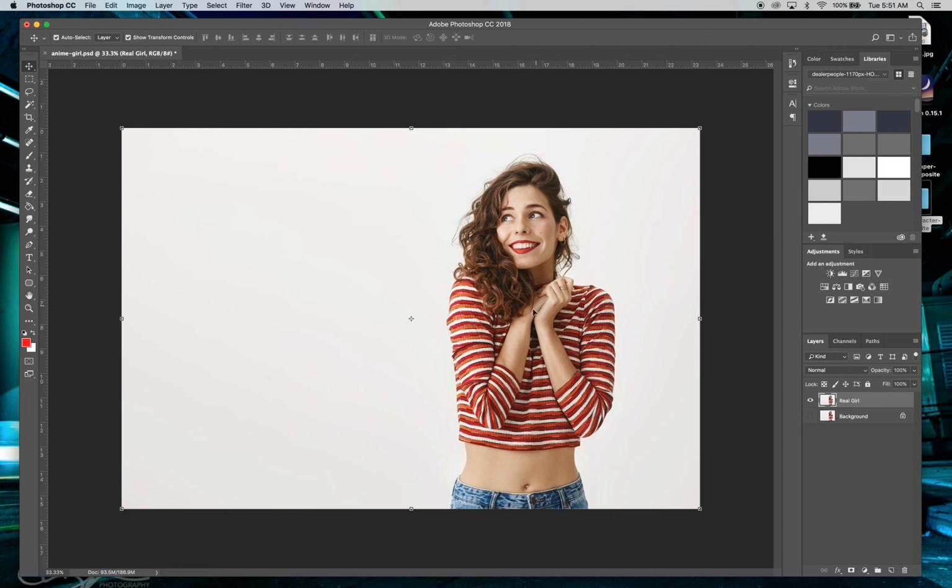Okay, and let's go ahead and duplicate that. You're just going to drag it down to this little icon here, which will make a brand new layer. So we have two of the same. Let's take the Real Girl copy and leave her there, but let's put her down below. You didn't see anything happen, but now she's down here.